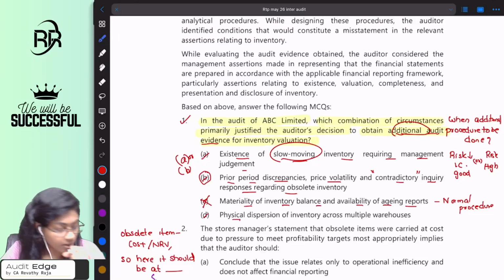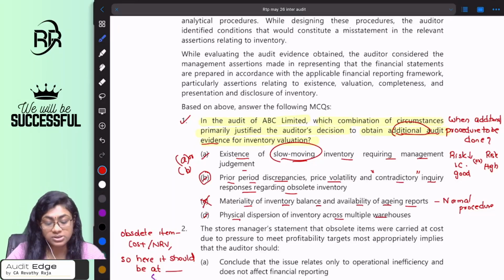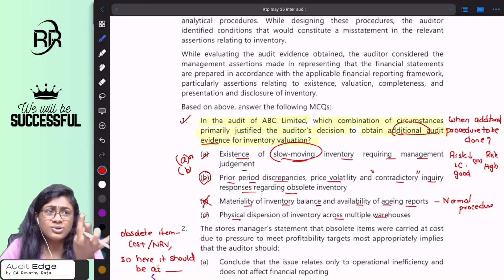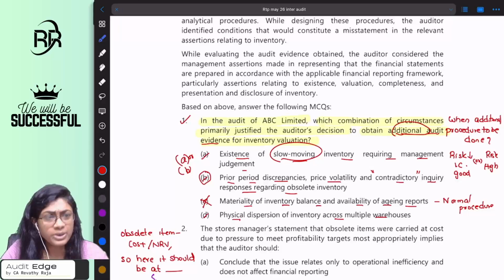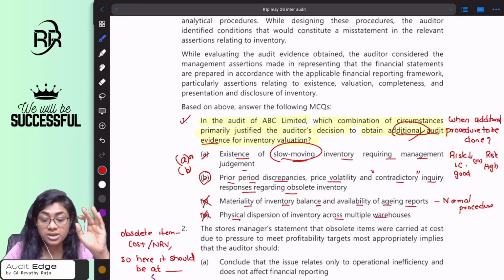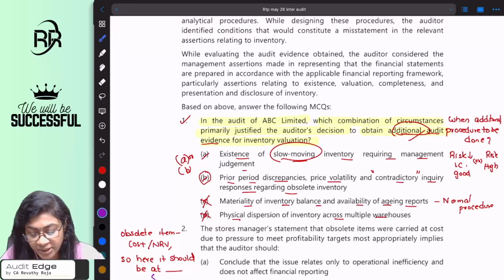Physical dispersion of inventory across multiple warehouses. See, they are dispersing inventory across various warehouses. So it's an incomplete option actually. They're not saying anything else. So, which combination will you perform additional procedure in? Therefore, risk is highest in which option, guys?